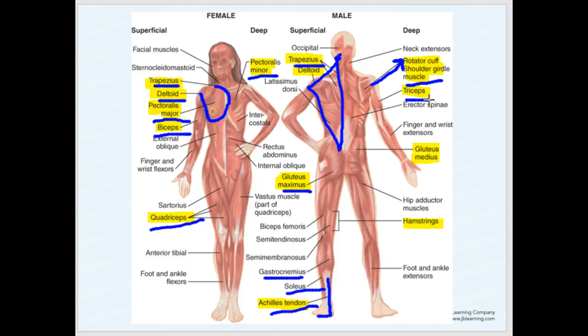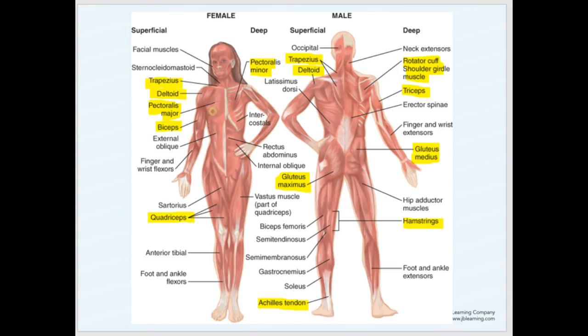But you just need to know rotator cuff, and those are the 4 muscles that rotate the arm. Triceps, you should know. Your nice strong triceps prevent the bingo wings, right? The stronger your triceps are on the back, I always joke because I have bingo wings. I've got excess skin hanging down there. But strengthen those up and you'll have tighter triceps. Gluteus medius is the small butt muscle, and your hamstrings are the back of the upper legs. Okay, and your hamstrings you can actually do reflexing. But anyway, whatever is yellow you need to know. You should already know a bunch of it, hopefully. So hopefully this is review for you.